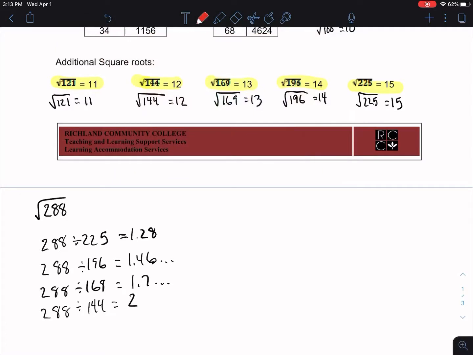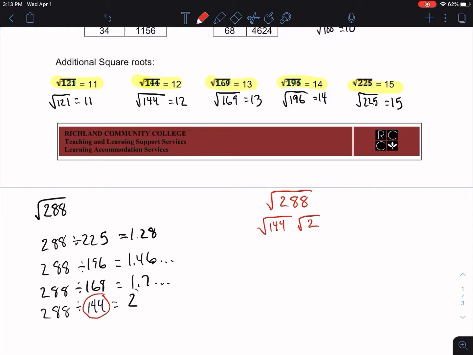So what I'm going to do now is, you may have noticed that on the Delta Math page there was a radical 288 and then there were 2 radicals underneath it. Well, that's what we're going to do here. We're going to break up that 288 into the 144 and the 2. So we've got radical 144 and we've got radical 2. Okay, those are the 2 numbers that we got.